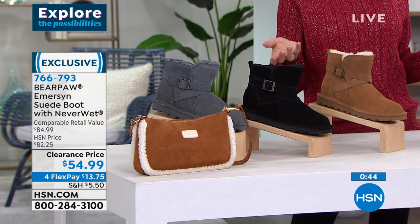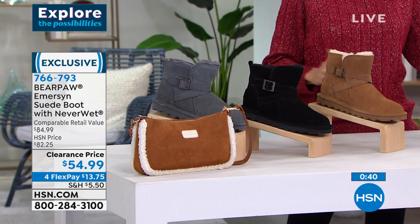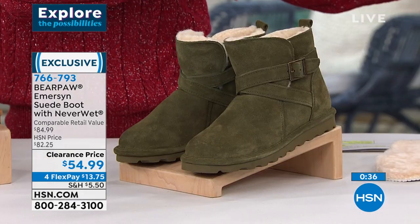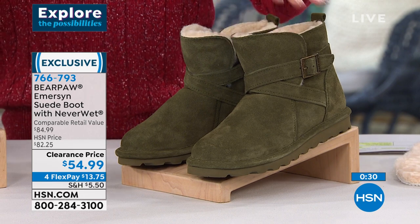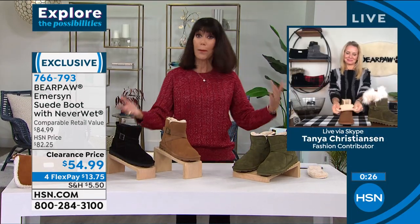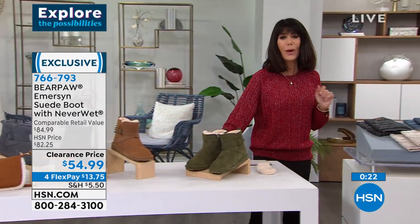And something else I would say about these, 100% these are ageless. Honestly, I don't care. I mentioned at the very beginning, my mom loved them when I had my mommy, and my nieces, everybody loves these. They work with anything, and you still have the 30-day return policy. So get them home and try them, because honestly, with footwear, it's the only way you're gonna find out.